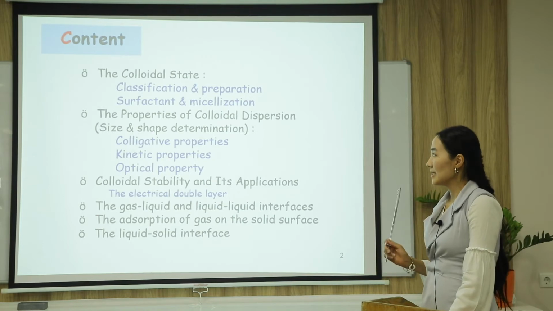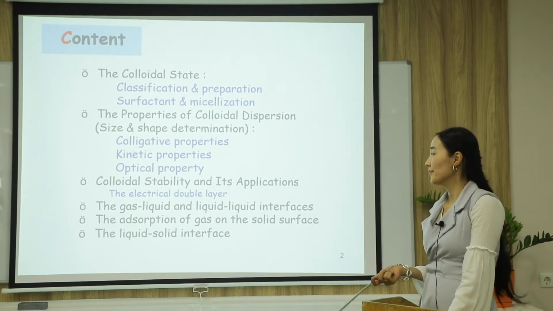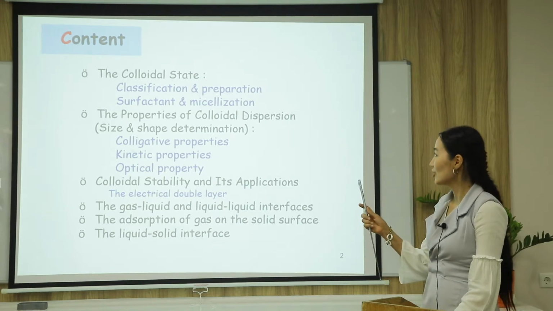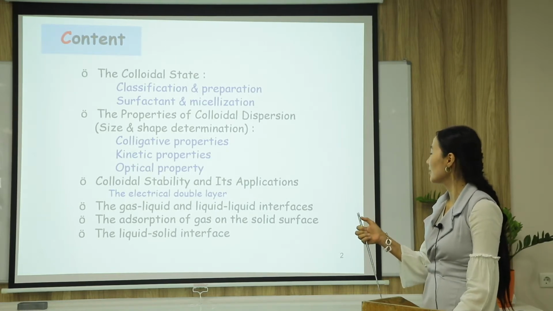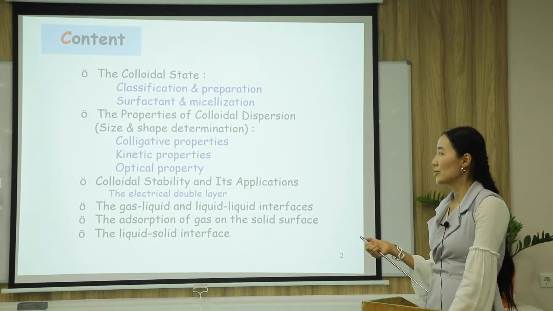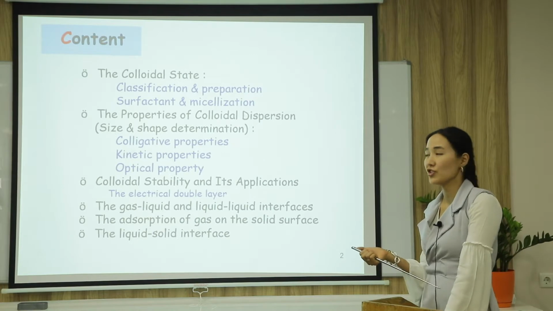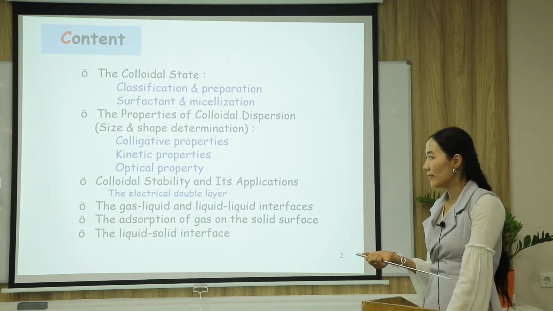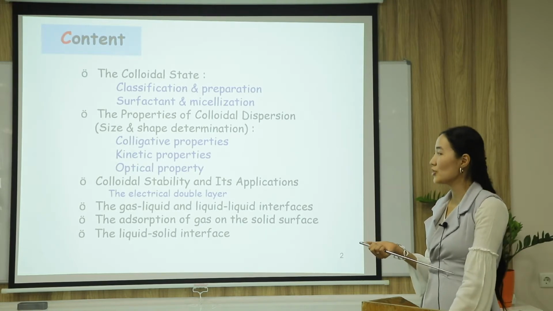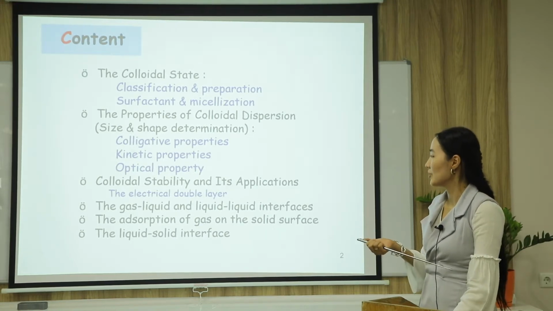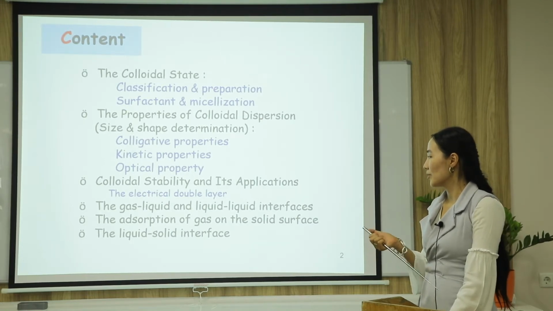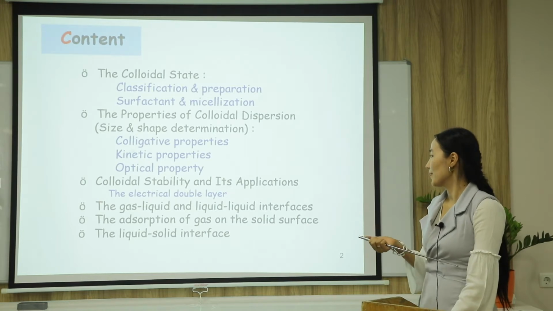So here you can see the contents of today's lecture. We are going to talk about the colloidal state, its classification, preparation, surfactants, and the micellization process. Also, we will talk about the properties of colloid dispersions. The general information will be given here, and afterwards in each lecture I will give you the total information of each of the colloidal dispersion systems: colligative properties, kinetic properties, optical properties, and so on.